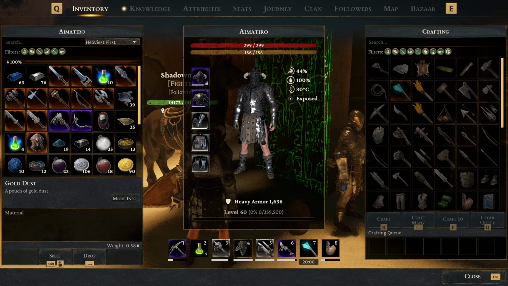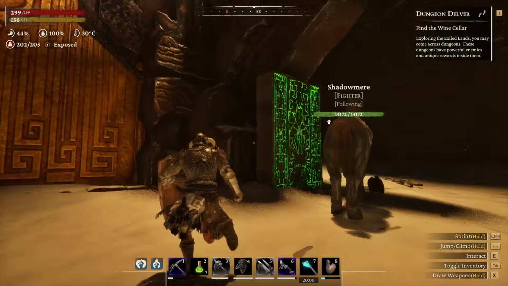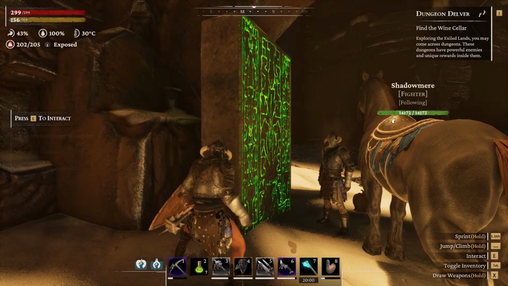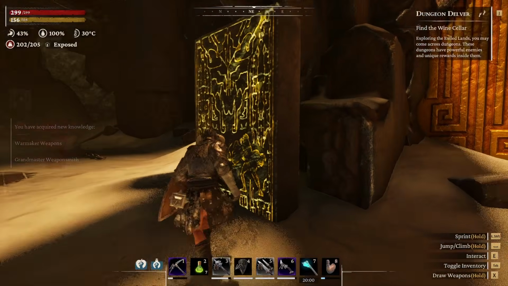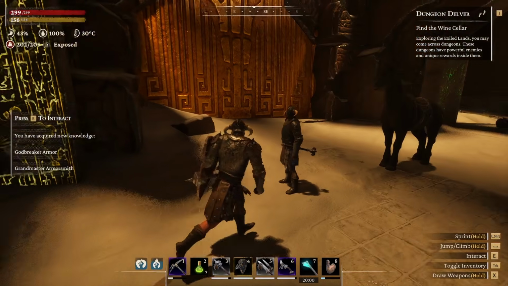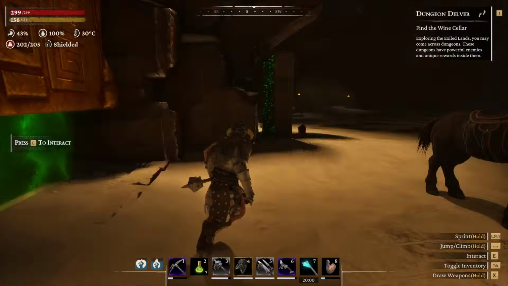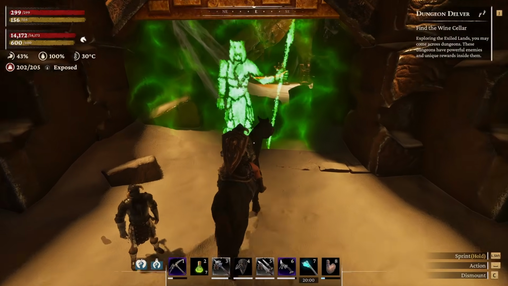It's really the weapons. What can I throw? You know what? I'll throw Aegis Bane. I already have one. Don't need another one. Plus, with the new update, we can repair legendary weapons very soon. So let's go ahead and learn that Warmaker Weapons and Grandmaster Weaponsmith, and learn the other one as well, Godbreaker Armor and Grandmaster Armorsmith. So I will showcase that in another video. For now, let's just go ahead and exit the dungeon.